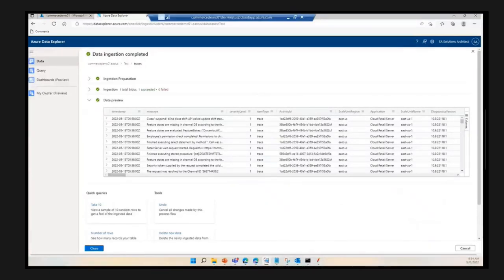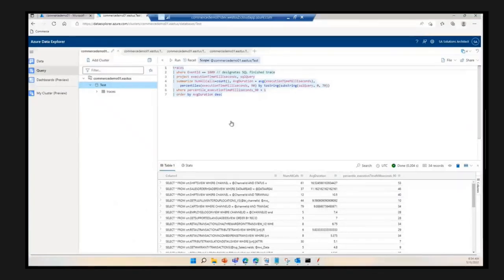Now after ingesting the data into the cluster, we can gain insights into telemetry and write queries to analyze the data. So let me close this. Okay, the first query I'm going to use to analyze the data is to see the SQL statements that have been executed during the time window and to check if there are any slow queries. We are going to sort the records in descending order for execution time. We see that the highest query is only a few milliseconds. The remaining queries are also below that and look fine.